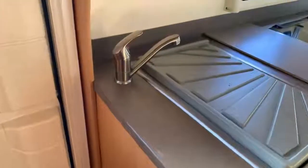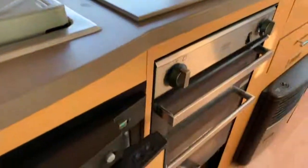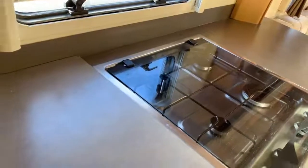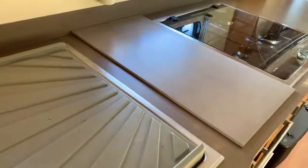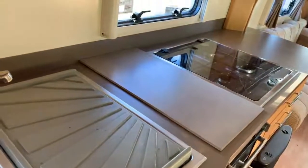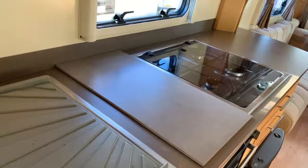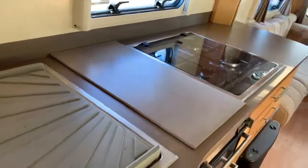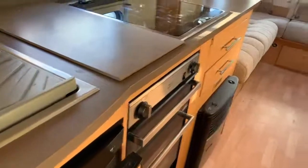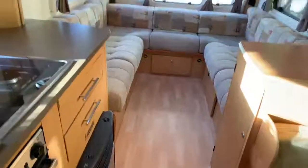We have the sink, so it's got the cover on at the moment. The full gas oven, separate grill, and four burner hob. At some point in its life, the previous owners did fit another piece of laminate onto the worktop, which you can just see there. It is fitted so it isn't coming off. It actually matches quite nicely and gives you an area to take your pans off the hob when you're doing a little bit of cooking.